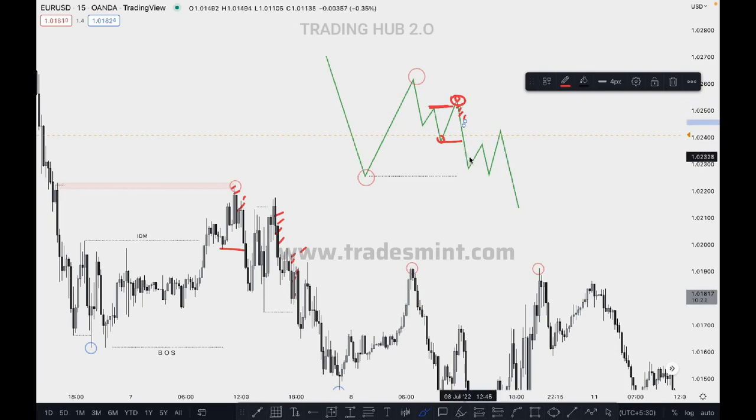Same thing is here: the market creates a structure like this and takes out this high. Okay, this is a trap and inducement. So at this point, we can add multiple sell entries in a single candle mitigation entry and single sweep candlestick. There are different entries, as I mentioned in entry types. So you can add multiple sell positions at this point till this low has been broken.